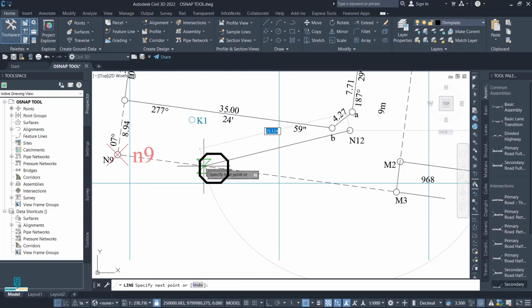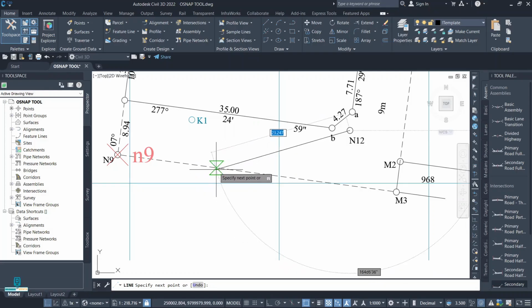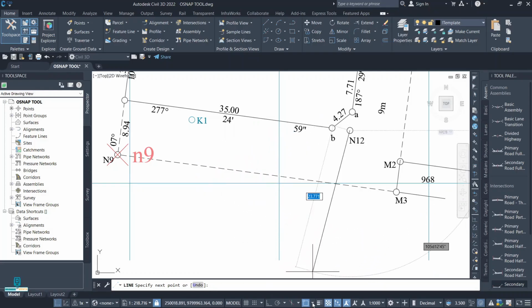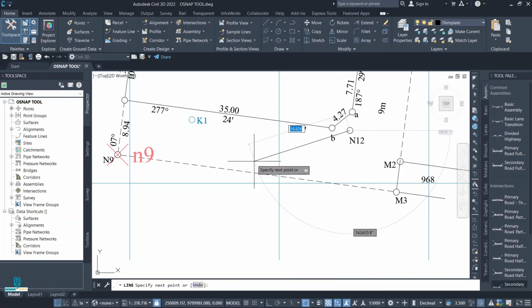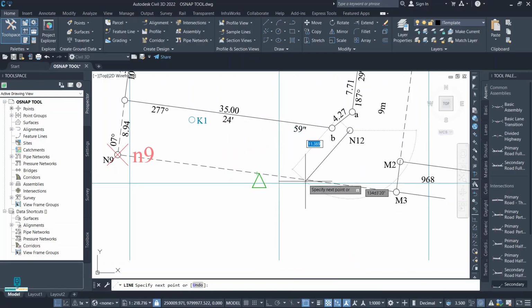It means I can snap this line to any desired point. If I was to turn off the nearest and maybe turn on endpoint and midpoint, even if I try to snap at any point, for example, if I put the cursor here, it will snap to either this endpoint or this midpoint. It will not snap at my desired point. And that's what nearest does.